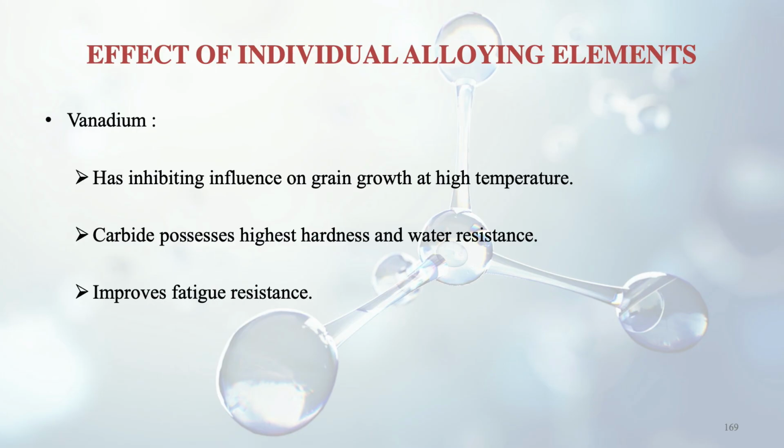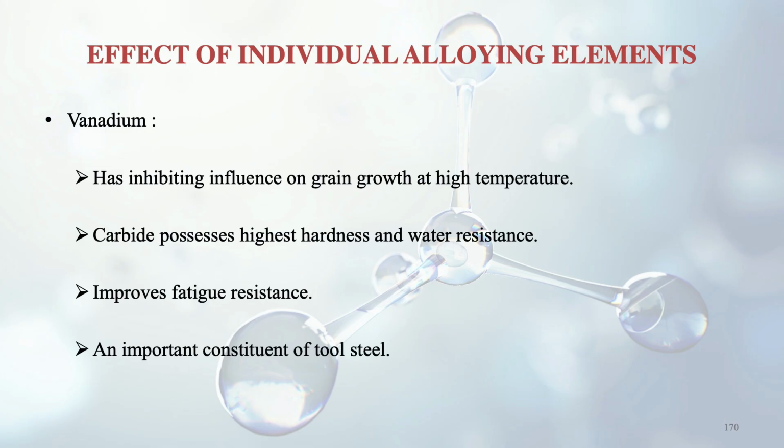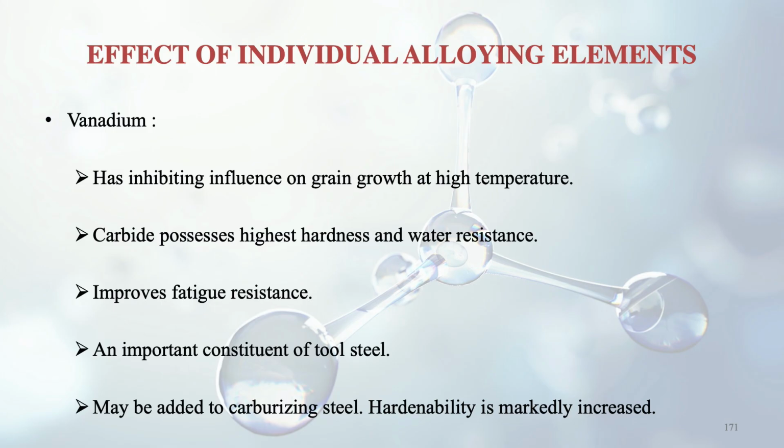It also improves our fatigue resistance, meaning the number of cycles, which you have read in the previous sessions about fatigue, so it is a good thing for fatigue resistance. It is also a very good constituent of tool steel, and it may be added to carburizing steel also, because hardenability will increase by its addition. So it gives finer structures because grain growth is lesser, so obviously it gives better fatigue resistance, because the things can be compact.